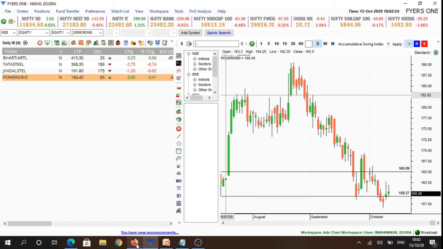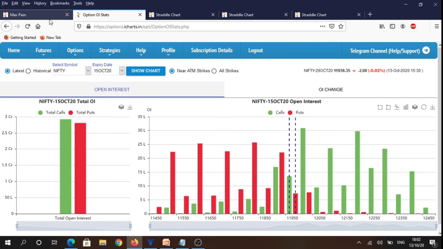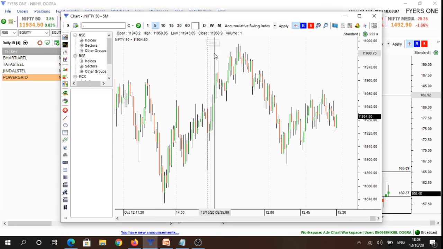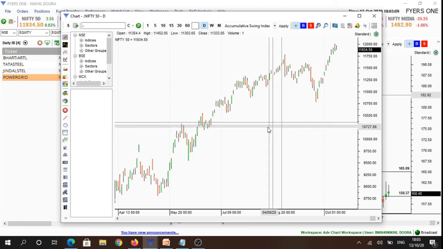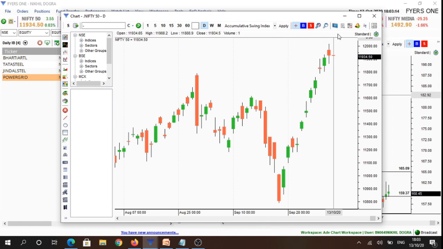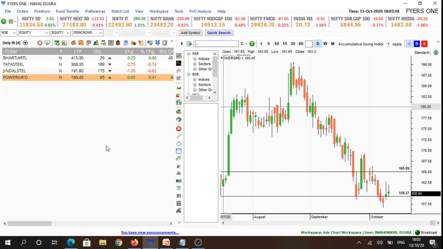I would summarize again that broadly speaking, Nifty is in a range of 11,800 to 12,000 levels, and on the daily time frame in Nifty, today we had an inside candlestick. So we have to be flexible tomorrow to trade either the break to the upside or to the downside. And the stock watch list was Bharti Airtel, Tata Steel, Jindal Steel and Power Grid.